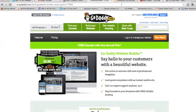And then when you go here and speak to these guys, tell them you want WordPress hosting. The reason that's important is Google loves WordPress. So you want a WordPress hosted website. For the first one, they will do it for you with WordPress installed. And once WordPress is installed, all you need to do is go into the themes, choose your theme and build the site around what you want.